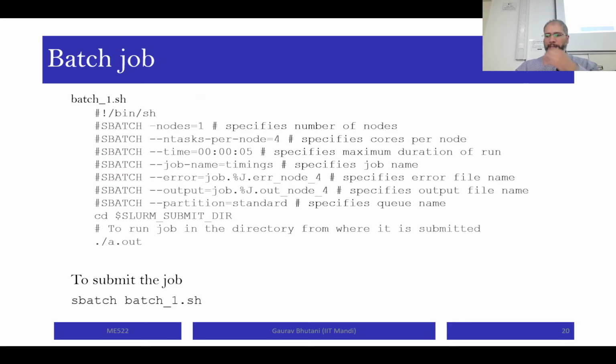I am going a bit fast because I have to cover a few slides. Now once you are happy with these things, you want to set up a batch job. A batch job is where you just send the job for a run, it runs in the background and generates the result without you interactively connecting to the compute node. So it's very similar to qsub. You have sbatch, you take the number of nodes, the number of tasks per node, the time required, job name, error file, output file, the queue name or the partition name, and then you cd to the present directory and then you run the command. That's it. Nothing complicated. Let us have a look.